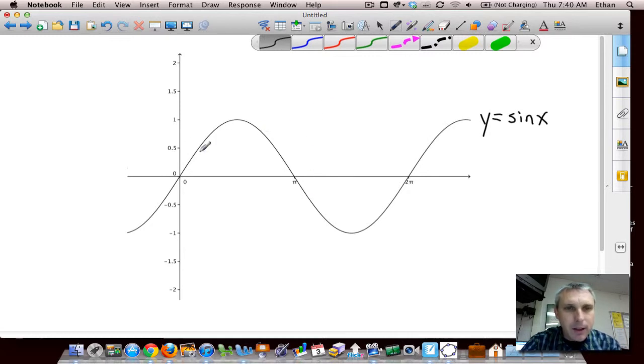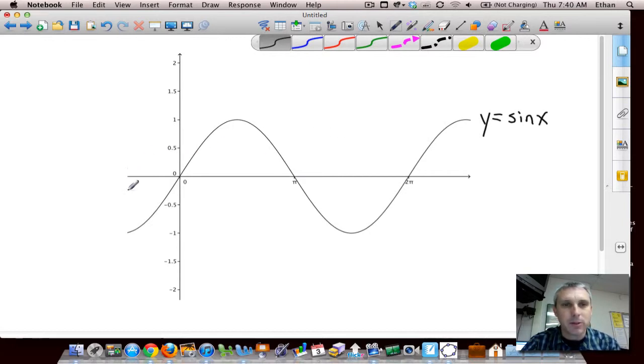Now I guess what I want us to think a little bit about here is the slopes of this, because when we're talking derivatives, we're talking slopes. Here at the peaks and the valleys, we should have slopes of 0. So I would guess that the derivative would be a 0 here, a 0 here, and a 0 here, and so on. If I'm thinking slope, this is looking very positive to me because it's going up. And this is looking very negative to me because it's going down. So I would think positive slopes, positive values here, and negative values here.